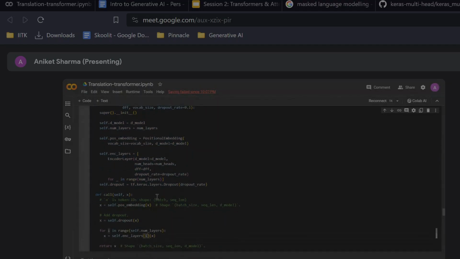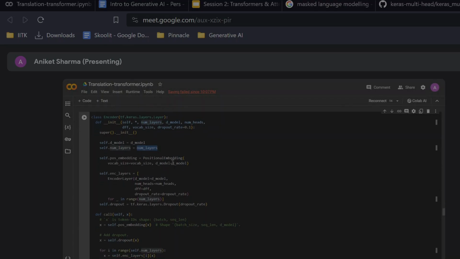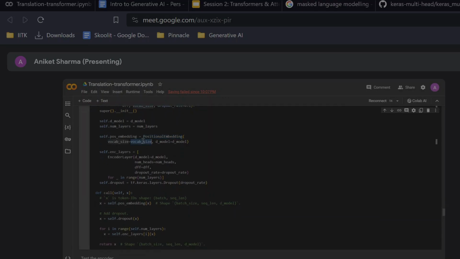Okay, and in that you are also defining things like what will be the dimension of the inputs that we'll be giving. For example, we took 512 as the vector size for the vocab, and the number of layers means how many encoder layers you are using in that encoder. And then there is the positional embedding that you have done earlier as well, which includes the vocabulary size, around 30,000 or 60,000 sometimes.